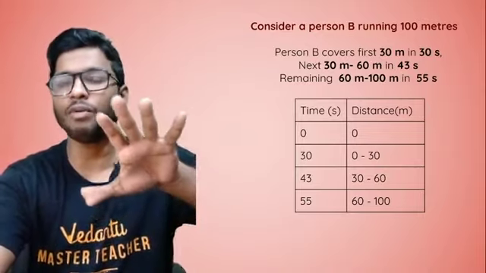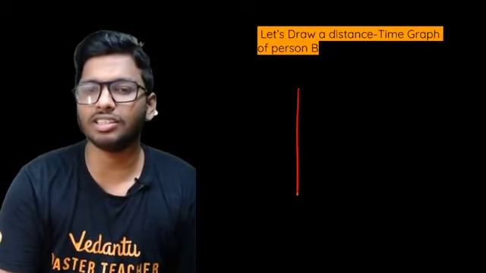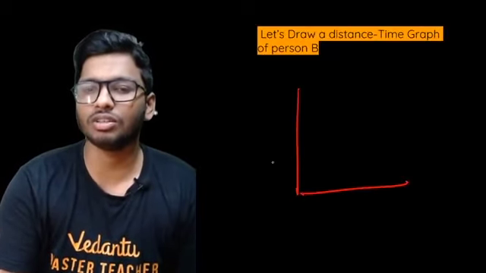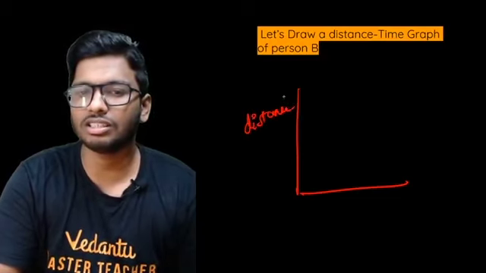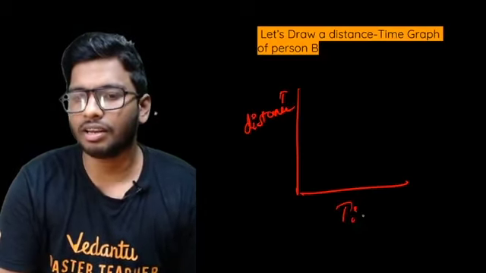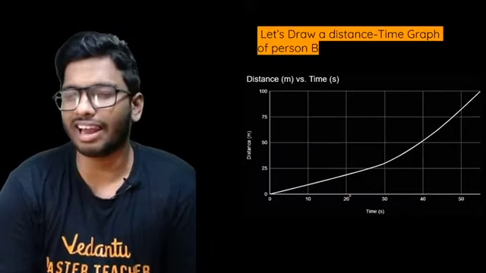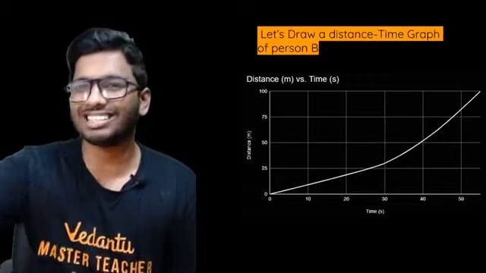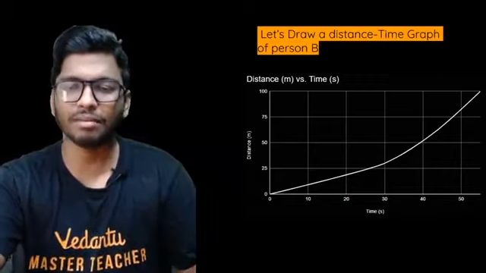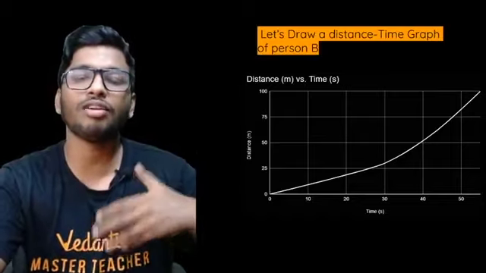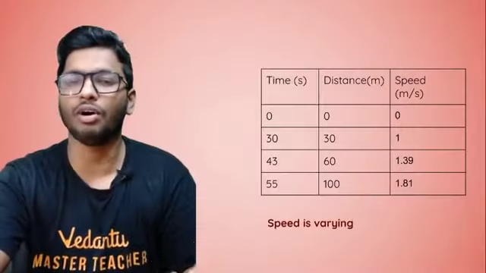For this, if you were to plot a graph, again the same thing, distance on the x-axis and time on the y-axis. So this is distance, I'll write it like this so that you're able to understand. This is time taken. If you plot out the values, you will get a graph which is not exactly a straight line. You see that it's basically a curve. So if the body is moving in non-uniform motion, then the distance time graph is going to be a curved line, rather than a straight line.